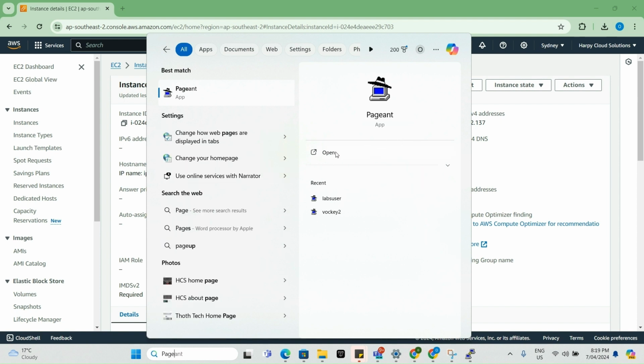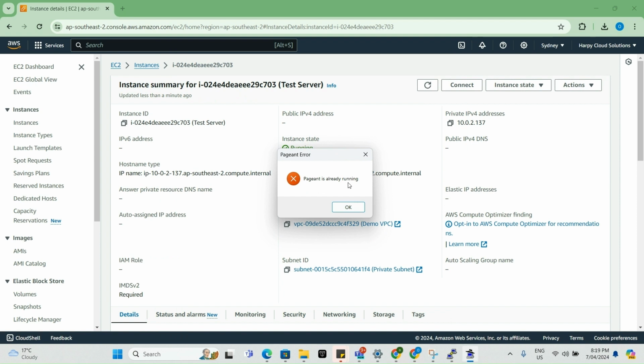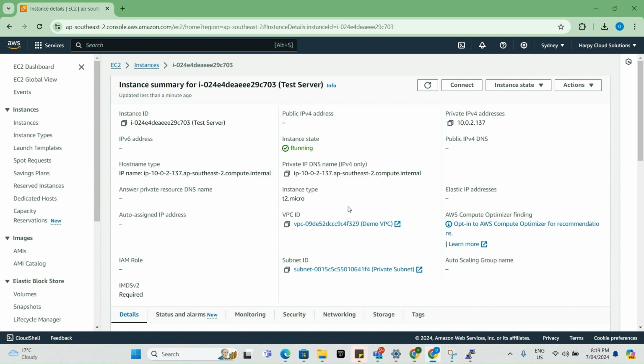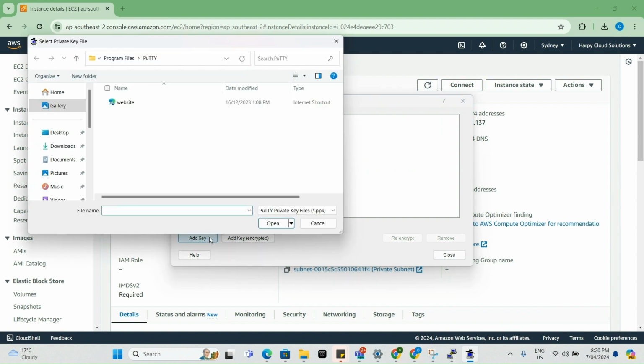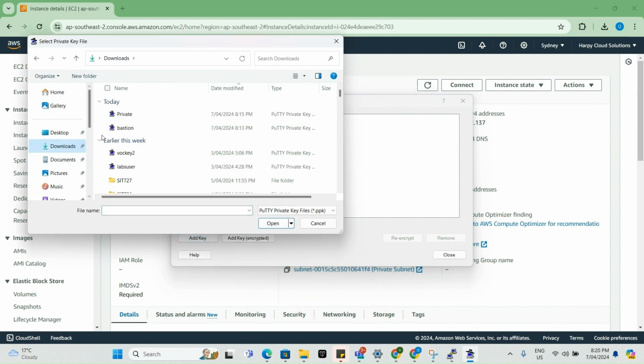Pageant. Okay, this one. So just open it, start the service. Because mine is already started, it just says Pageant is already running. So if you don't have that running, just start it. Then when you've started it, go to your toolbar and you see the icon here. Just double click and it opens up. Then you click on add key. So now go to downloads, select the private key, and this one.